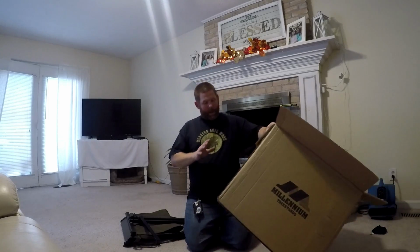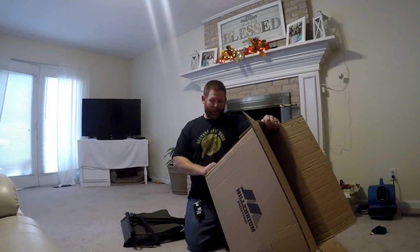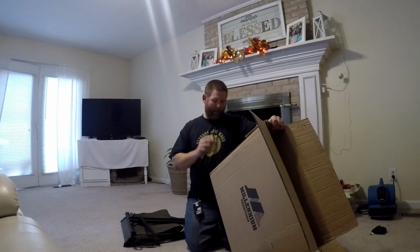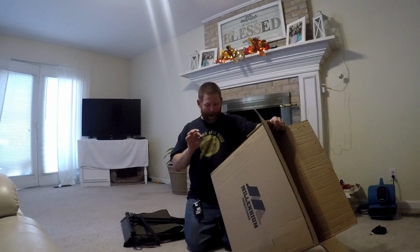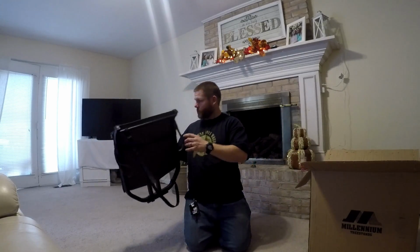Alright, so pretty sure. Oh, let me tell you the specs first. So the material is aluminum. The capacity this will hold is 300 pounds, which obviously I'm alright on. It weighs 4 pounds. The seat width is 20 inches by 17. So it looks very spacious.